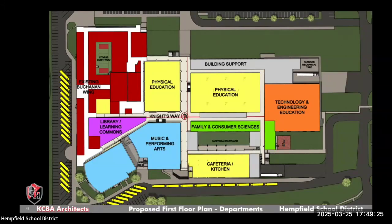One thing that was really special was making sure that we could bring music and performing arts together over by the Performing Arts Center. Right now they're in the Franklin wing, by that little auditorium that used to be the main auditorium before the PAC was built, so they're separate from where the PAC is. Now they're going to be right behind it, basically right behind the stage, where they'll be able to easily get on and off the stage. Things like technology and engineering education, basically your STEM center. You have some phenomenal programs. They're spread out a little bit as well. So this was the ability to rewrite where everybody sits and have them as a group.